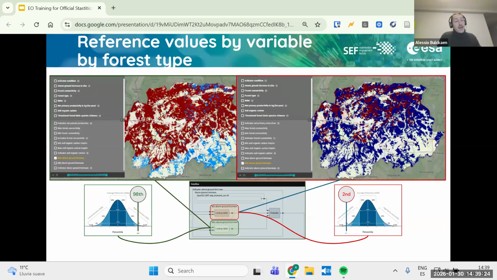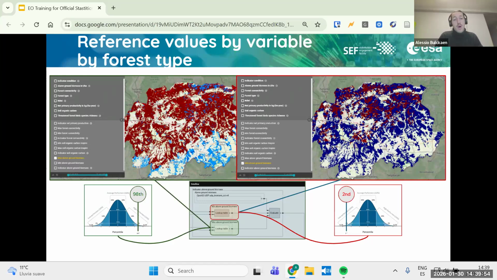Then for each variable and for each ecosystem type, we extracted the good and bad conditions for each forest type. Good condition were considered the values in the 98th percentile of that forest typology over Europe, and bad condition were considered the 2nd percentile for that particular variable in that type of forest.